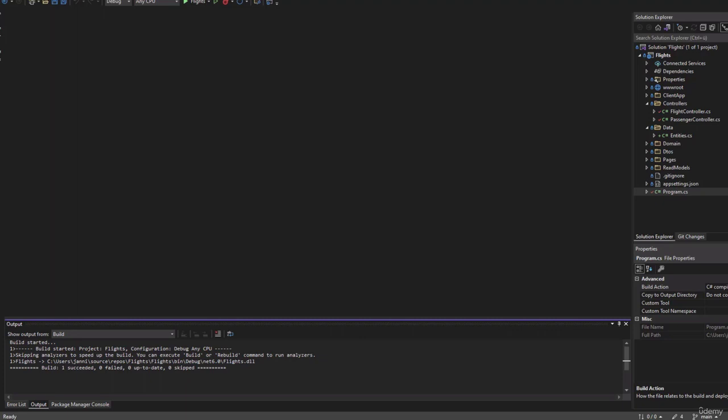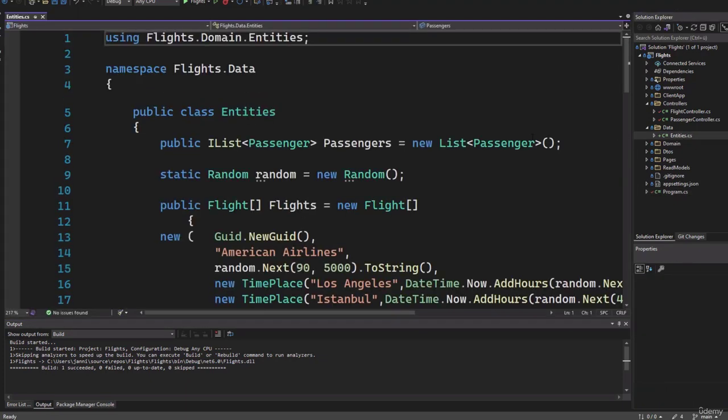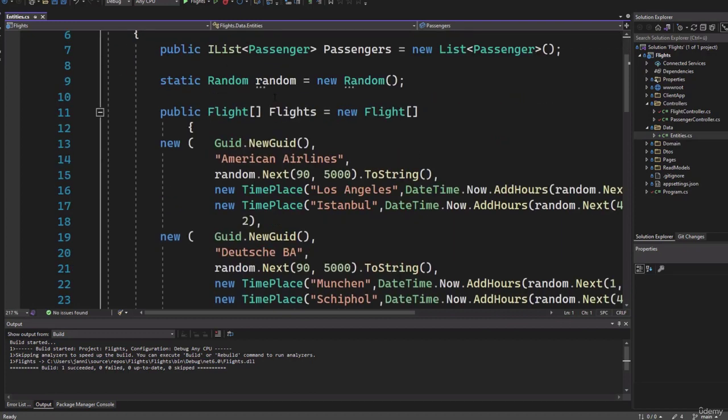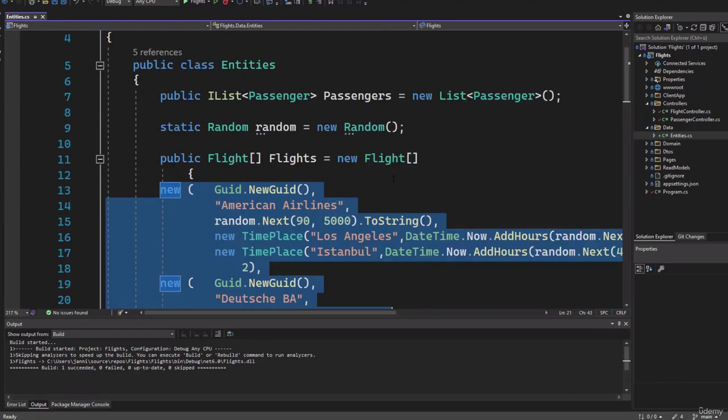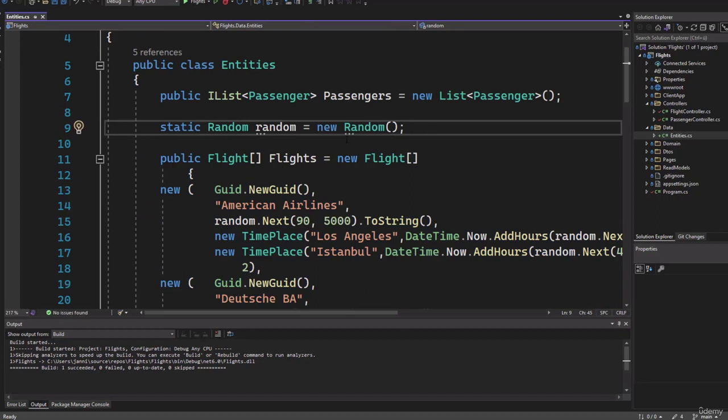So this is called data seeding. You just seed or add information into a database by code. So this is seeding. Go ahead and open up the entities class. Let me just show you where we have that seeding right now. We have sort of fake seeding right here in that flights list, because here we have some predefined data. However, this is not how it should be really implemented if you want to seed data. Let's take a look now at how you can seed data the correct way.